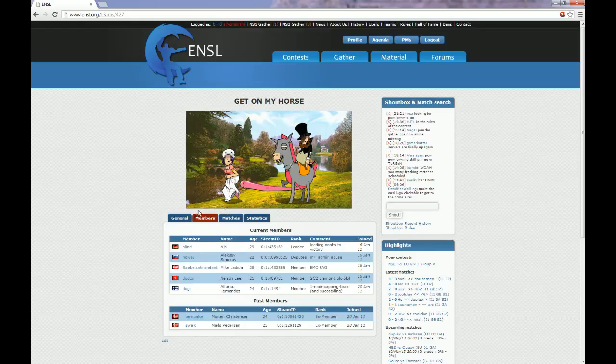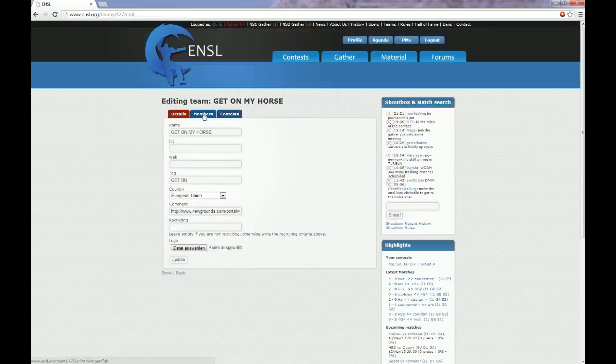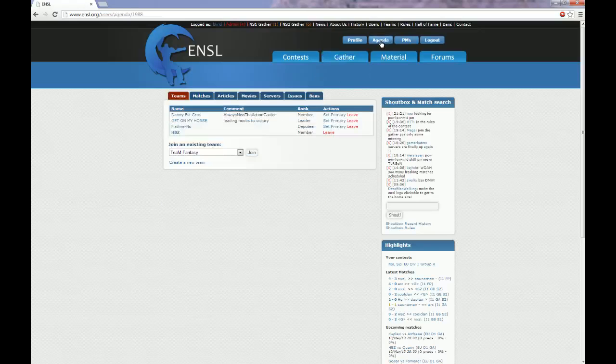Going on my old team of NS1, yeah, Get My Horse was a pretty funny video there. What you can see is that you can edit that, and you see your members. You can click here on edit and actually click on members and change their rankings. Everyone who is a leader can do the important stuff. If someone is just trying to join a team, they will appear as joining, and if you want to accept this recruit, you click on member and update the status on the team members. So far, creating a team or joining a team is actually pretty easy once you know where to find it. It is here in our agenda, and the rest is pretty much self-explanatory.